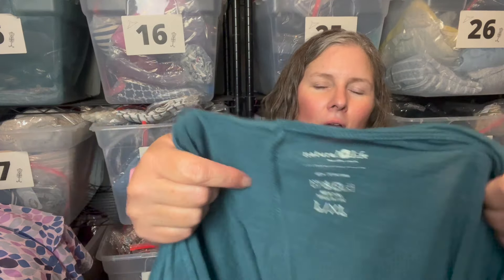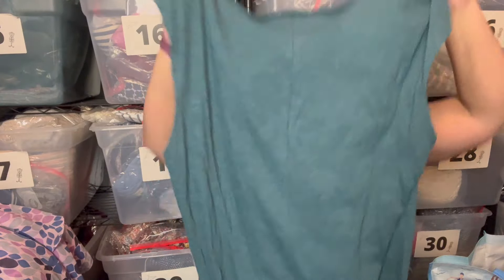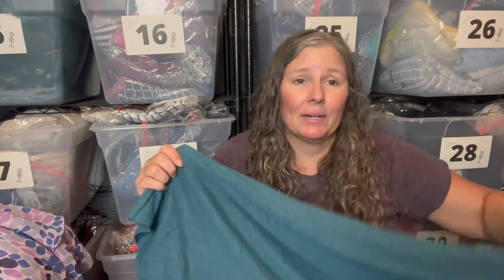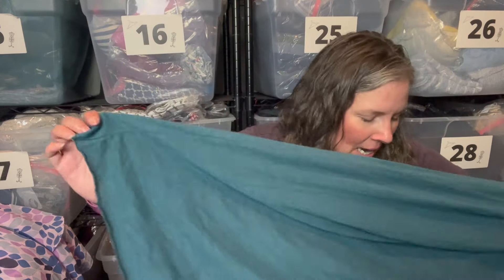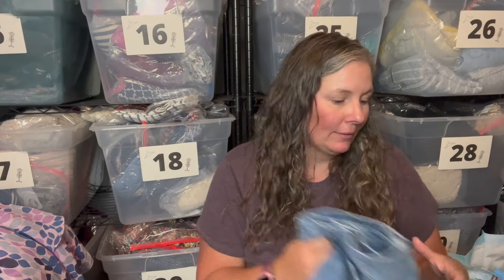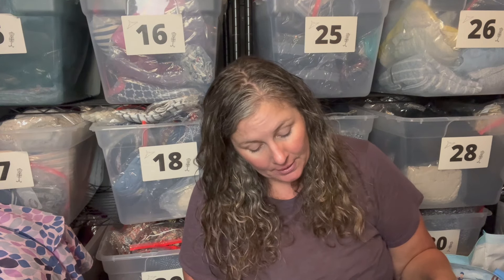This is Natural Life, which is a catalog brand but sold in some stores — large/extra large, pull-on jumpsuit style. It's nice and lightweight. I might keep it. They make the bottoms with a raw hem and a really wide leg so they look like you're wearing a dress, and if you're shorter you can cut them so they're not dragging on the ground.